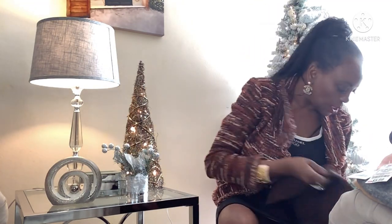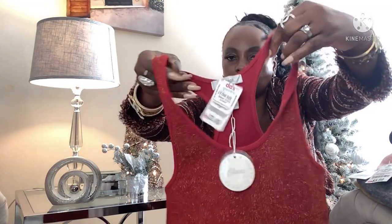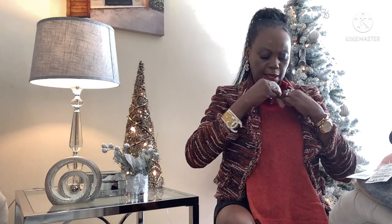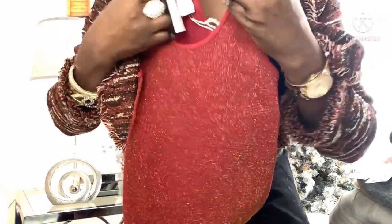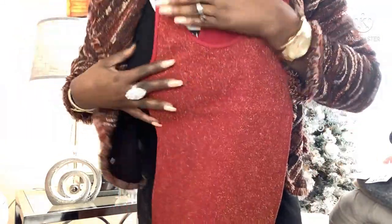So I got it in that color, and I got it in this Christmas red with a little gold shimmer, which would have been good under this. If I wanted to feel Christmassy, I could have worn this one underneath this St. John. Nice, tight, look at that, neat. So you can wear it this way, or you can flip it around and wear it that way so you can show some skin. But this is very low cut, so it's still good. Look at that. Beautiful. Do you guys see the shine? You see how I can stretch it? Gorgeous.